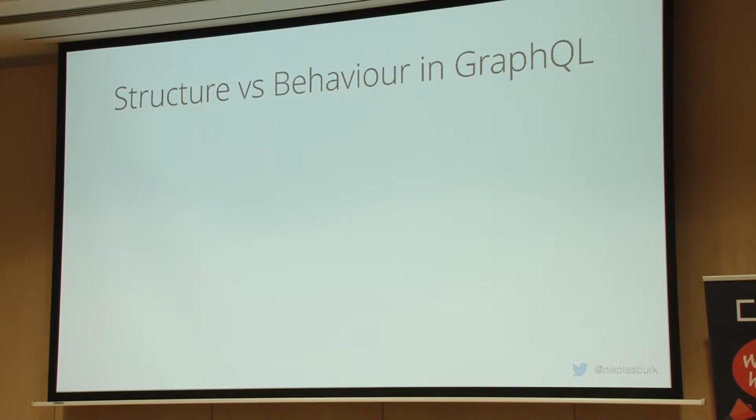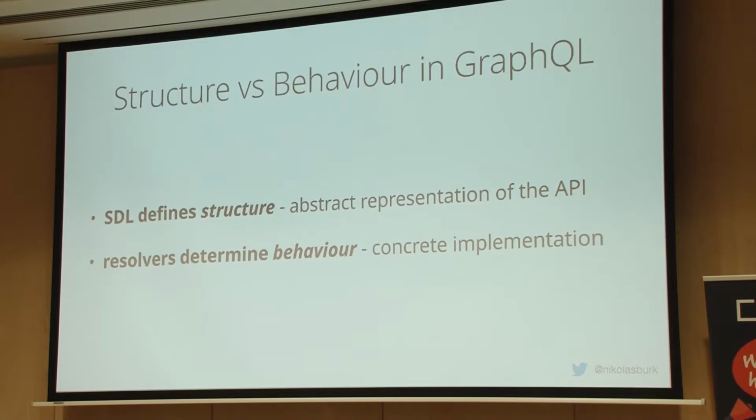Okay, so now let's try to understand the difference of structure versus behavior in GraphQL. Because so far, we only talked about the GraphQL schema and basically the types and its capabilities. So we were talking about the abstract representation of the schema. And really, the schema definition language, which we saw before, only defined the structure, right? It was the abstract representation of the API that we can take a look at, and then we understand, aha, so we can send this query to the API because the field is on the query type. We have this root field, so we can send the corresponding query to the server.